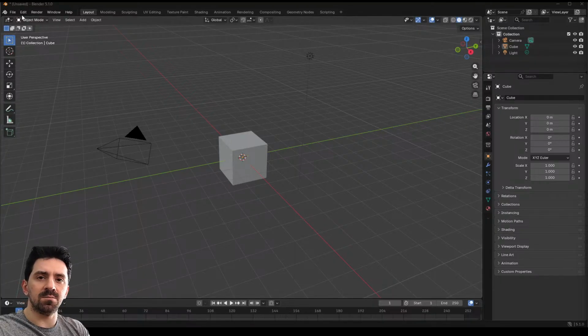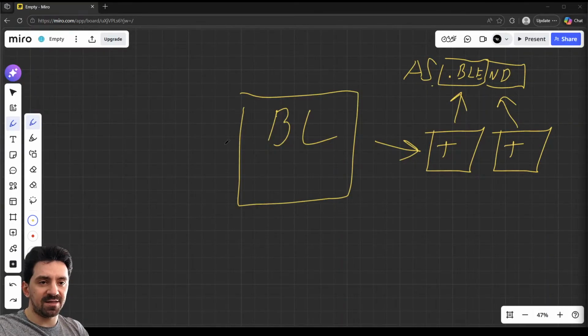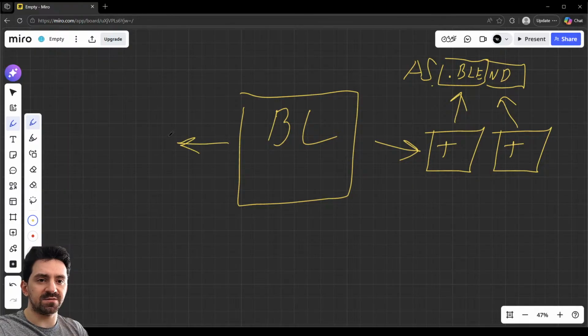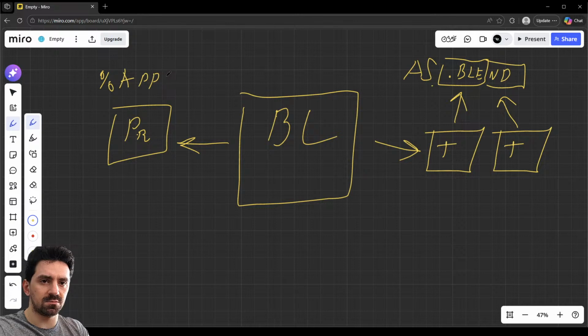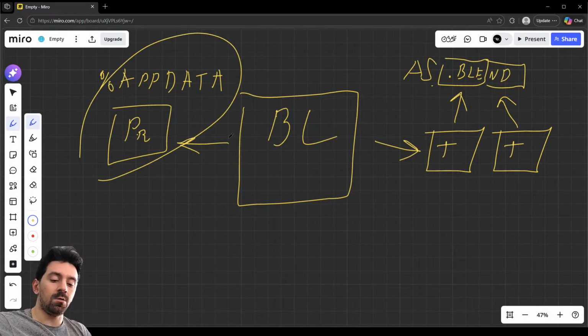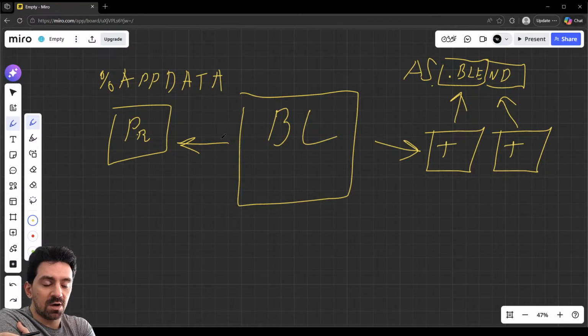Basically I'm changing the parameters, I'm going to go back to that in a sec, and that creates a preferences file in the application data folder, which might be okay for you if you can just copy all this to any user's computer.